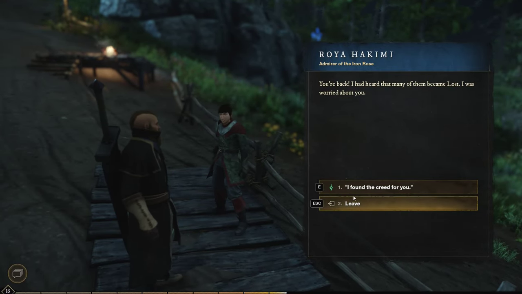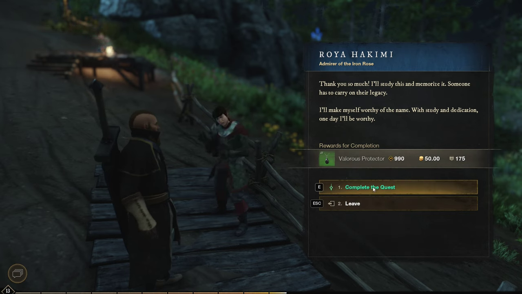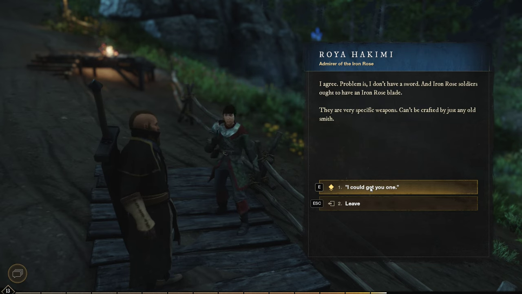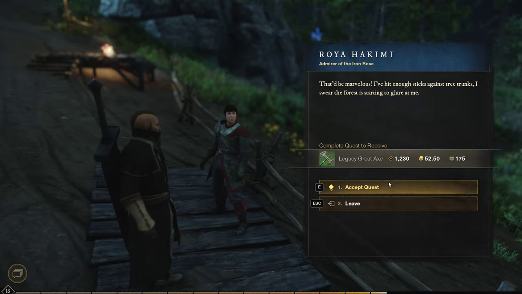You're back! I had heard that many of them became lost. I was worried about you. I found the creed for you. Thank you so much! I'll study this and memorize it. Someone has to carry on their legacy. I'll make myself worthy of the name. With study and dedication, one day, I'll be worthy. The creed says valor is a beacon to those who've lost hope. Let your blade shine a light in the dark. I agree. Problem is, I don't have a sword, and Iron Rose soldiers ought to have an Iron Rose blade. They are very specific weapons. Can't be crafted by just any old smith. I could get you one. That'd be marvelous. I've hit enough sticks against tree trunks. I swear, the forest is starting to glare at me.